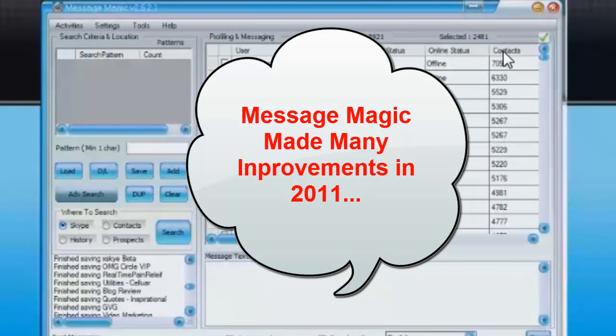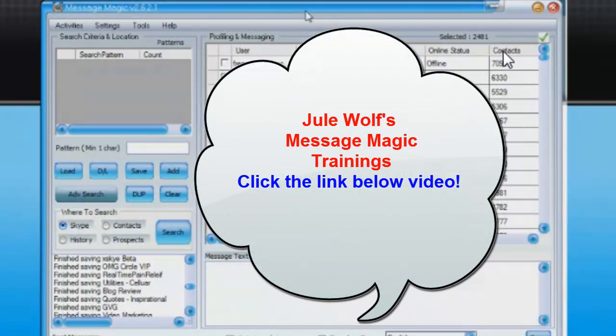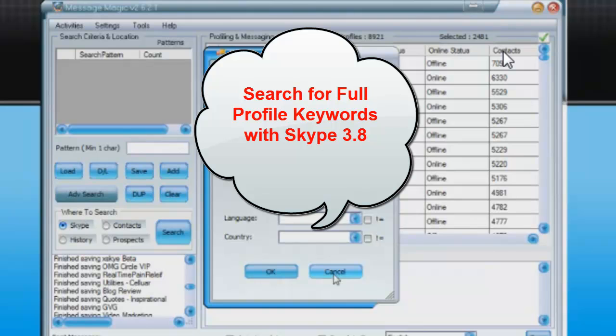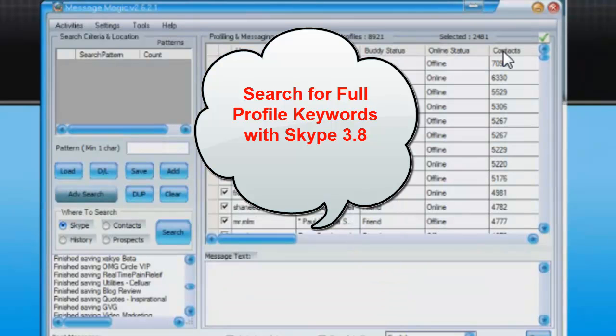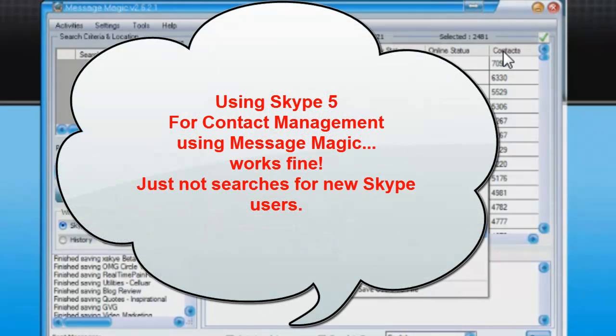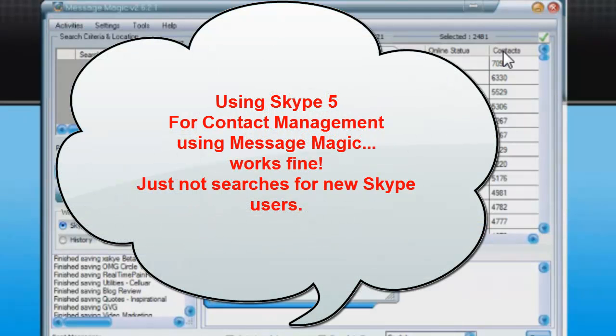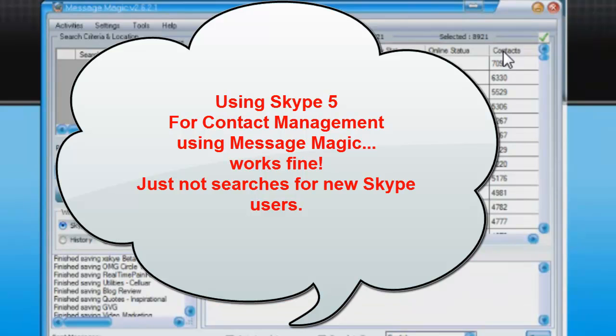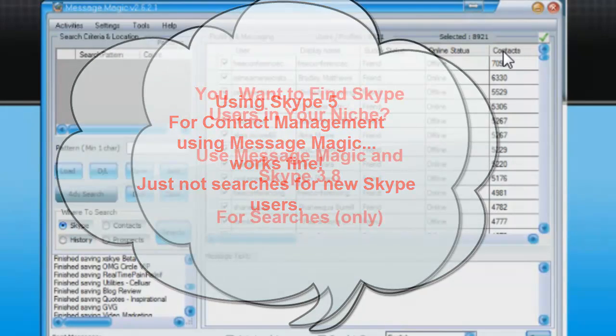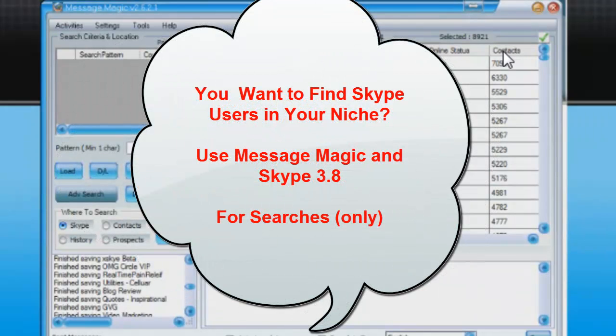You know, there's a few things to learn. There's a learning curve and a few things to set up correctly, like searching should only be done with 3.8, for a lot of reasons. I'm learning a lot of reasons why you want to use 3.8. Just for your searches, like you're using your 5.5 or whatever you have right now to do all of these things. Only searches, as far as I can tell, is the only thing you need to do with 3.8.